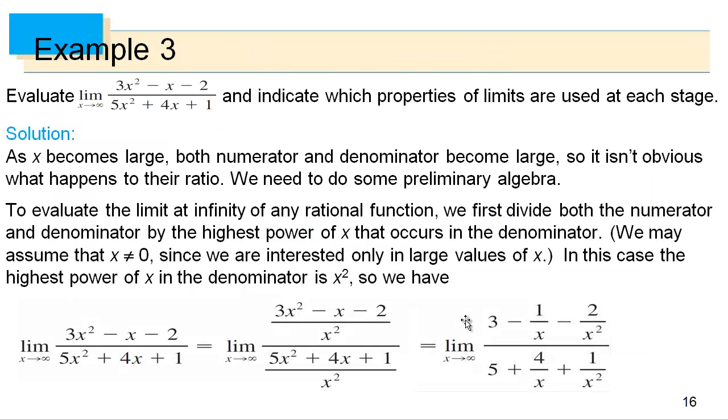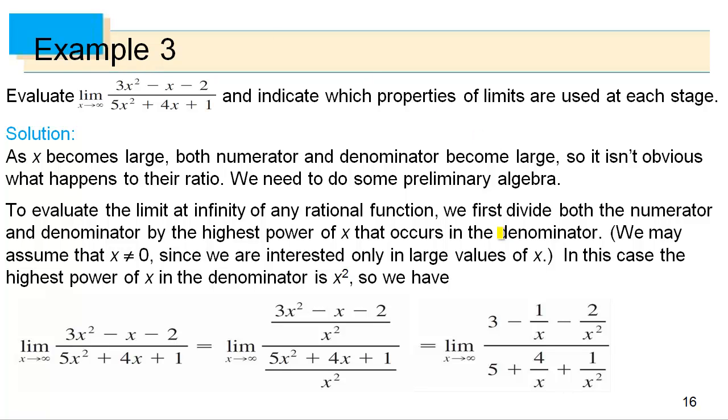Here's another example where we could use the same rules that we know before. In this case, we look at the top and we go, okay, the top has a degree of 2, the bottom function has a degree of 2. Since they're the same, we know it's going to level off at the line y equals the top coefficient over the bottom, or 3/5. But what we're really doing is we're taking each polynomial and we're dividing it by the highest power of the denominator.